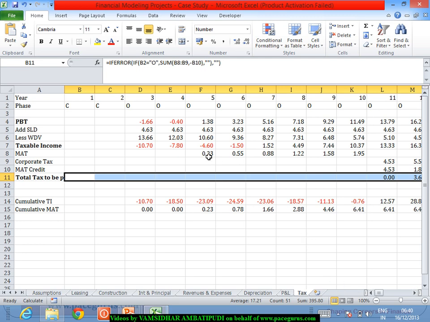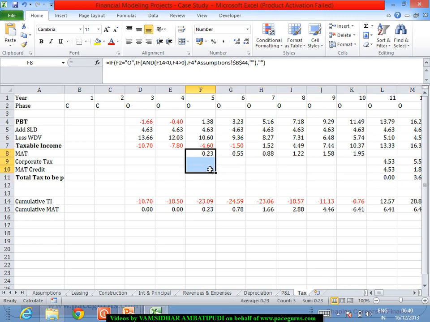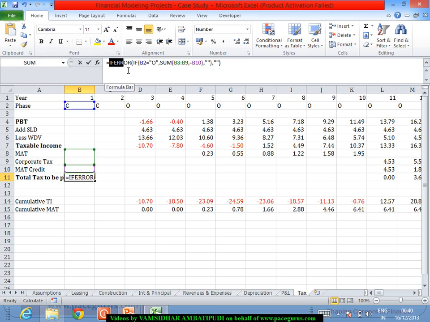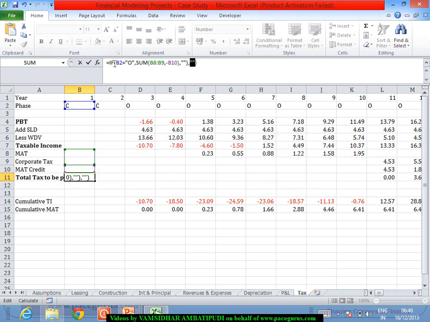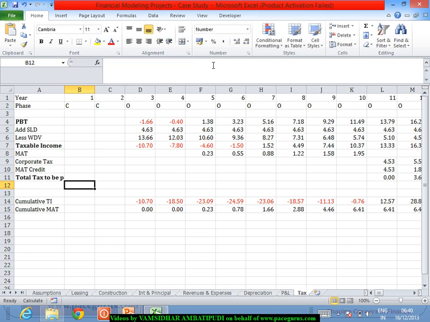Here, the drawback that we are getting into is the summations of these things. Actually, the tax has to be applicable in this particular year also. So instead of putting if error, let's not put if error because that is resulting in a wrong calculation. So let's try to adjust the formula itself better. Right, we'll adjust the formula itself.